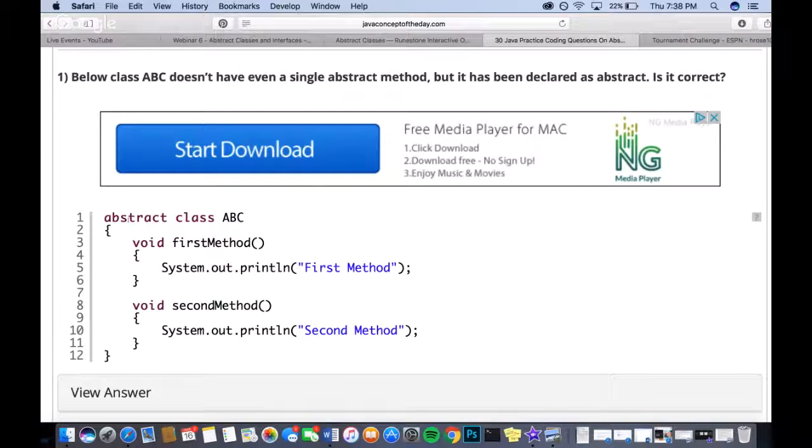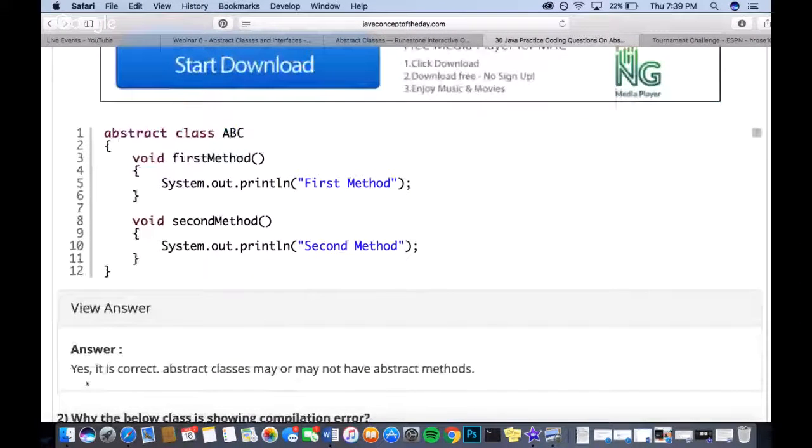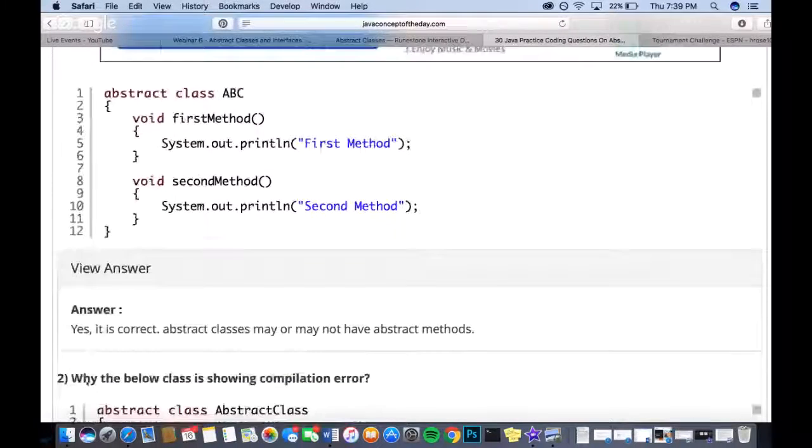What wouldn't be okay is if we did have an abstract method and then declared it as a regular class. Oh, like if you said public class ABC and then abstract void first method, right? Yeah, exactly. That wouldn't be okay because if you declare a method as abstract, that means you're not providing any implementation for it. It goes against the conventions of Java, right? Yep. Okay, that makes sense. Abstract classes may or may not have abstract methods.